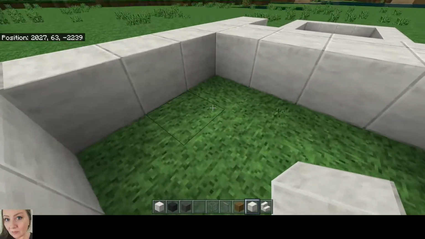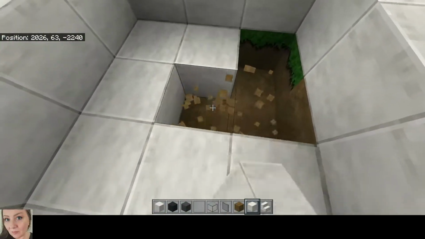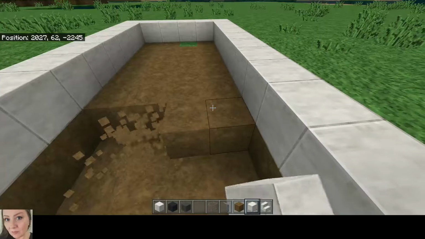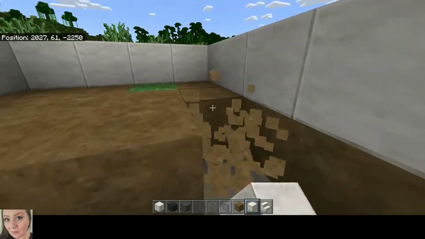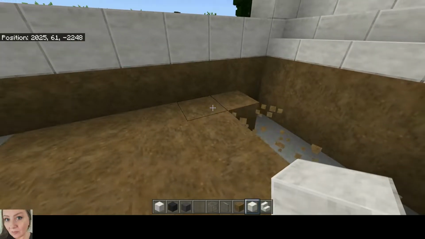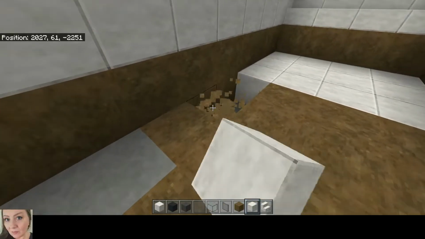I do want the little hot tub area to be above ground. And the hot tub is not going to be deep, but just one block will do. This we're actually going to take down one more block. So this will essentially be our sides, and this here will be our bottom. Be goofy and placing blocks in the wrong spot.